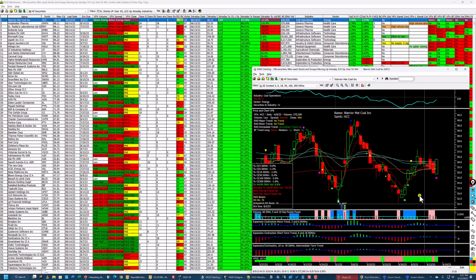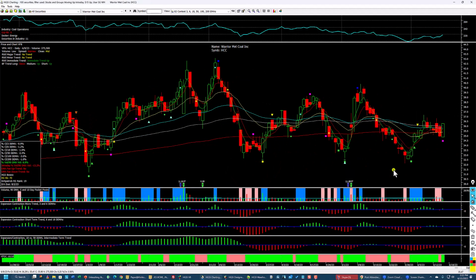Now, I'm not crazy about this chart. Why? Because it's so loose, it'll drive you crazy. It's not the type of chart I look for, but you can see why it came to the top of the list. It's got a long white candle, and it's got a test for supply that's generated today.